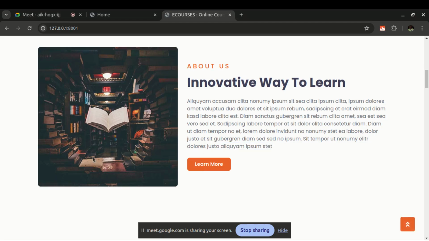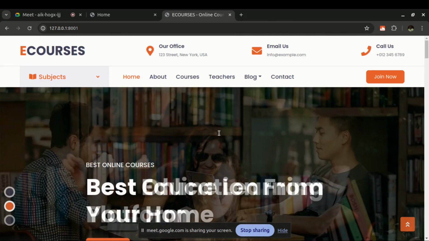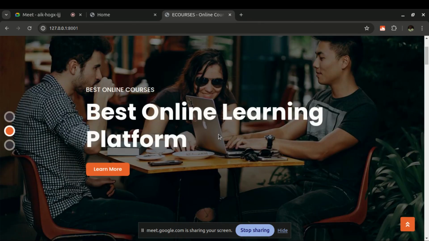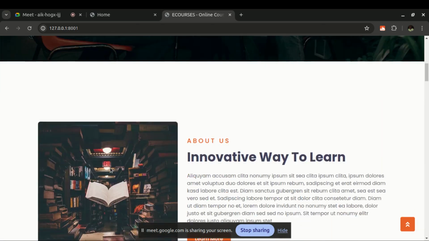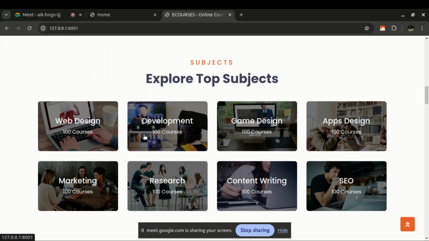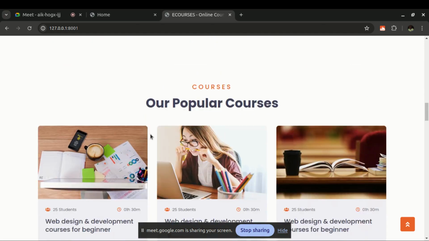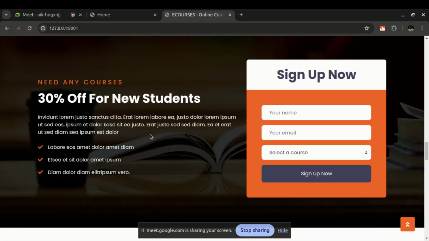All right, so we may not be able to make everything beautiful. The goal is just to learn the skills that you should apply on your document to make it fully functional. For instance, we should not be having some hanging links here that we are telling our website visitor to learn more, yet doesn't take them anywhere. So all these buttons and links should be worked on. Then for this section, we are going to be fetching this from the database, nothing to worry about that.